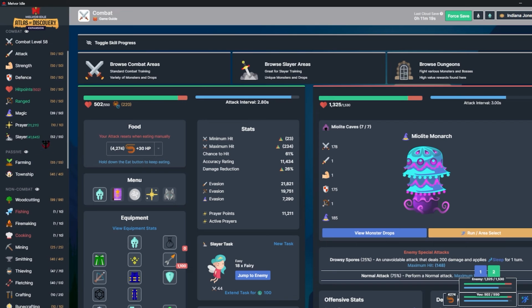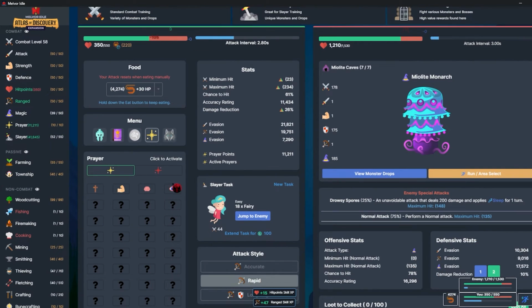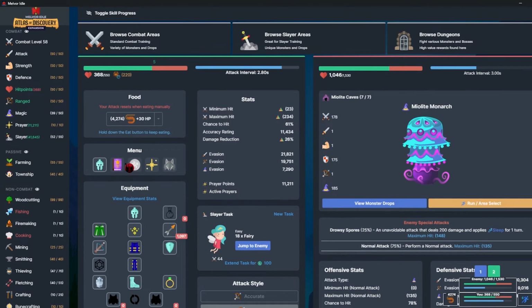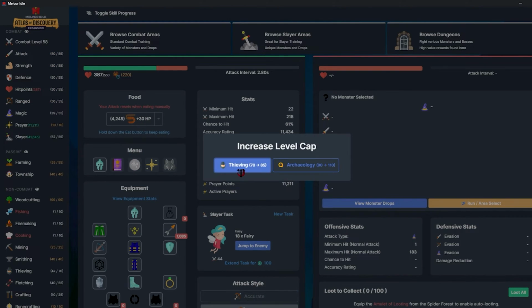I hope from clearing this I can get some higher prayer levels, because I can only really do these, and this is kind of stinky. Doesn't really help me all that much. I would at least like to have 2 that I could turn on. Yeah, this is the final boss, and it can't even kill me, not even close, so it should be pretty easy. Cool. So, thieving. Yeah, let's get thieving to 99, sure.